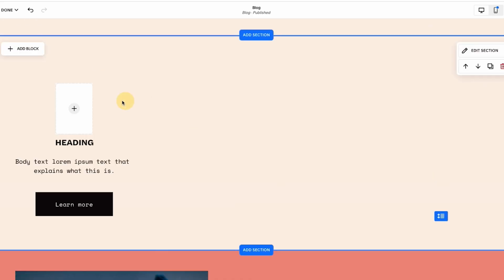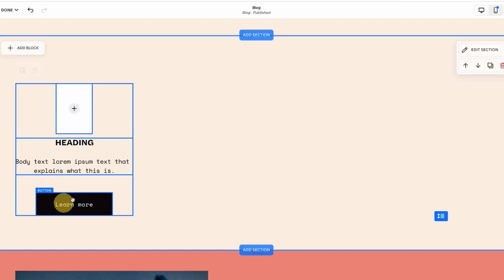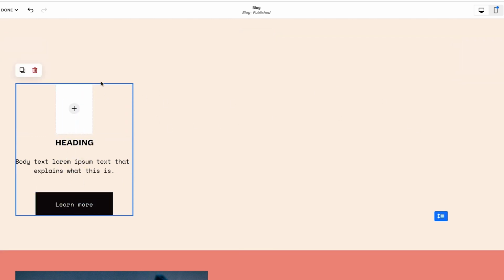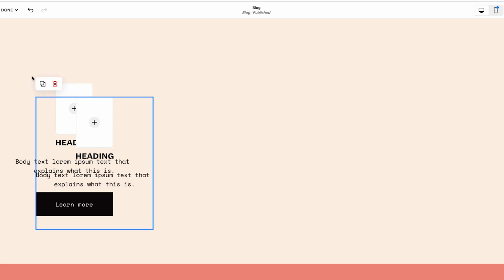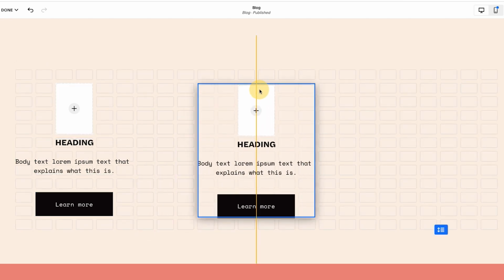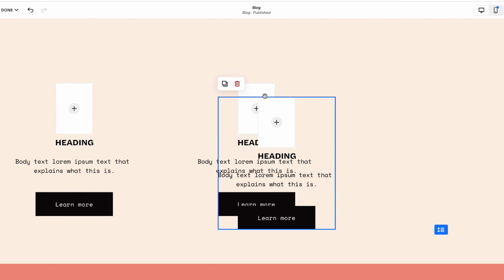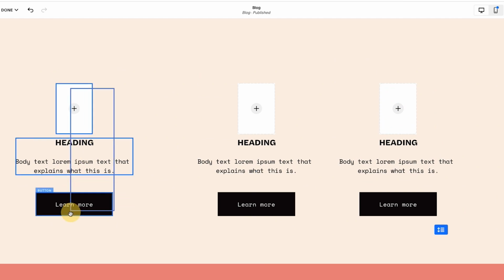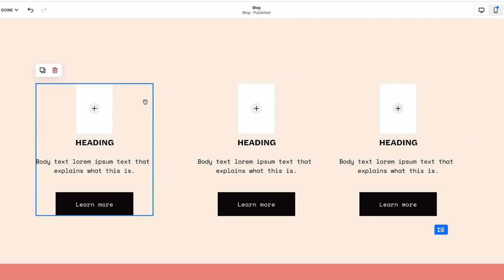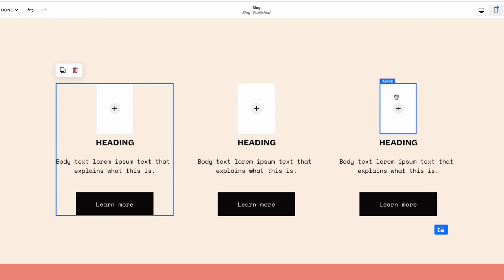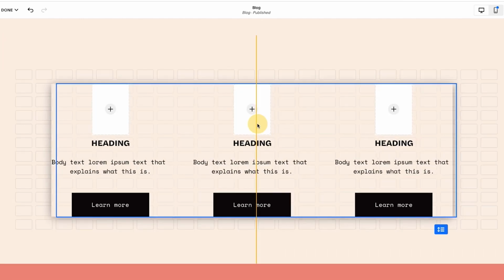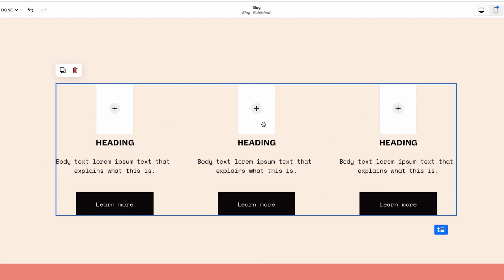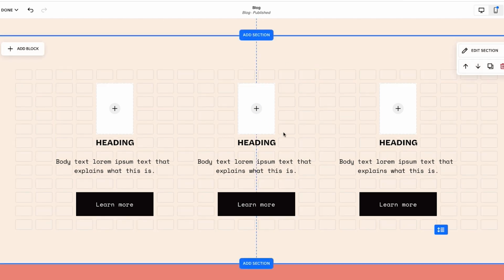So the beauty of this is before you would have to create all these elements. If you wanted to create 3 columns, you'd have to create them all 3 times and all that. Now you could create one, get it dialed exactly as you want, and then from there, just duplicate. Look at that. Literally, this just sped up the process so much. So I'd probably have to move this over just 1, maybe 2. Gotta find center here. It's probably there. Oh, whoa. There we go. And just like that, I could find the center line here and center these 3 on the page, and we're good to go. Literally just like that, I was able to quickly and easily do this.